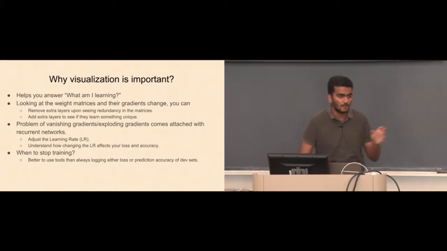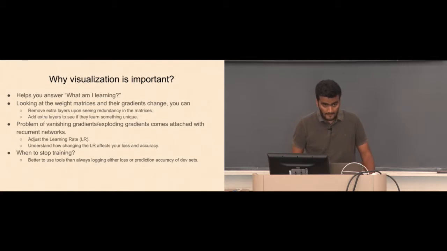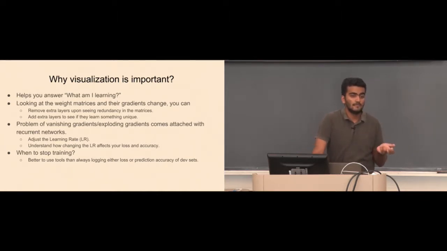It also helps you do trial and error. For example, you can add an extra layer and see if the gradients are different for it or not, if the weight matrices are different for it or not, and possibly also see if my loss values are decreasing or not. As we are going to see in later homeworks, we'll be using recurrent networks. Also, the data set that we have for homework 1 part 2 has temporal associativity. So that same data set can also be fed to a recurrent network to make better classifications.